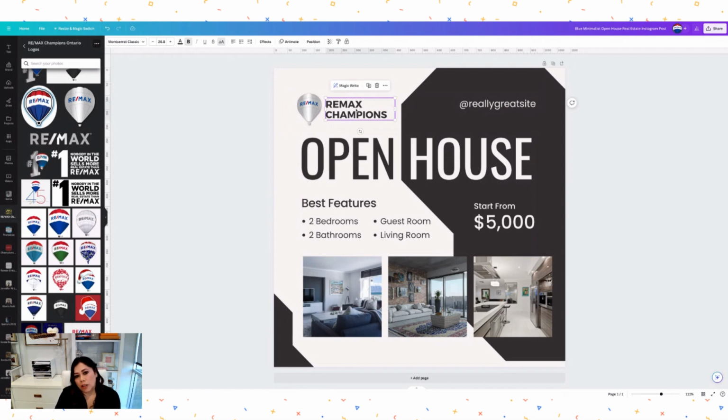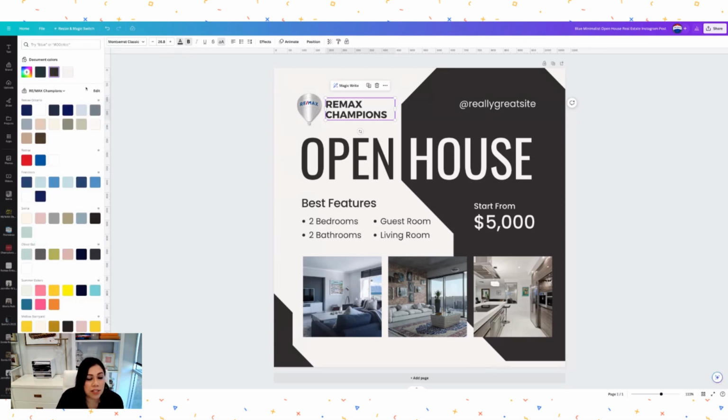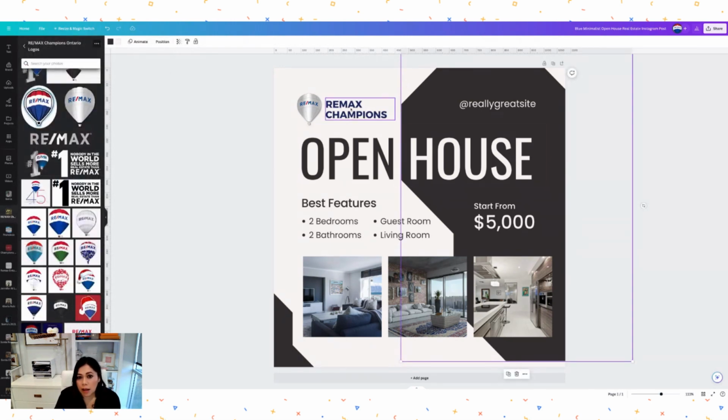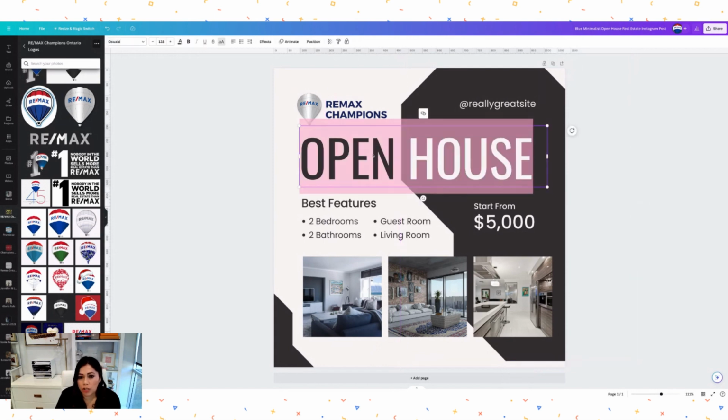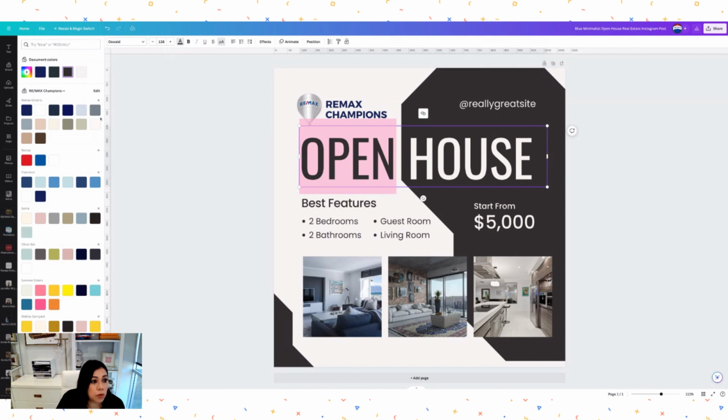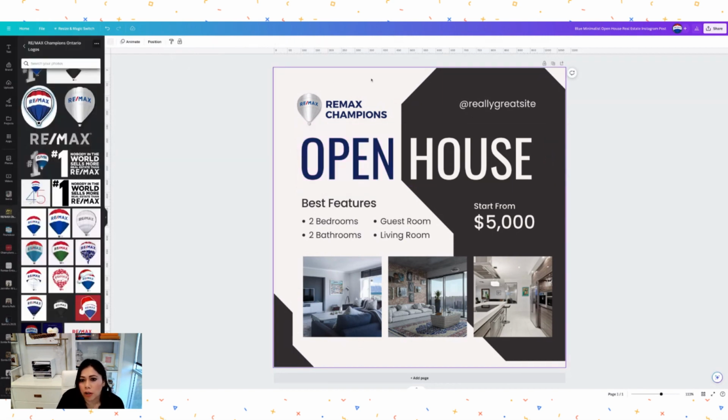Now I want to change my color for Remax Champions to blue. So I am going to go where the A is on the top up here, where your toolbar is, and then it says text color. So on text color, I'm going to select that. And then on the side, it opens up the different colors that I have here. So I will select the blue and just change that. So here, let's just say I wanted to change the open house as well. You can change the colors, maybe just the darker color, also to blue. So just highlight whatever you want to change.